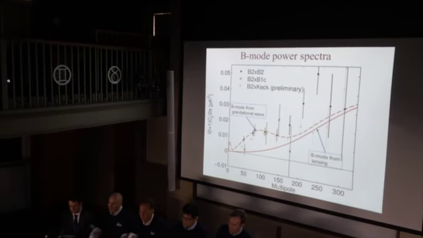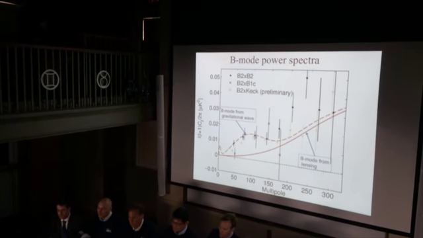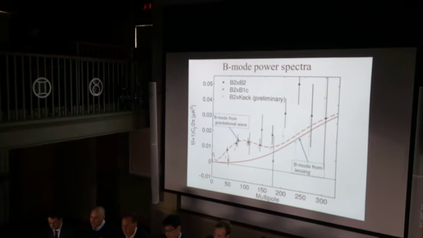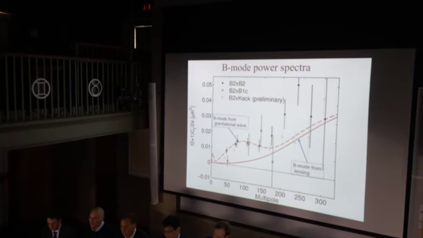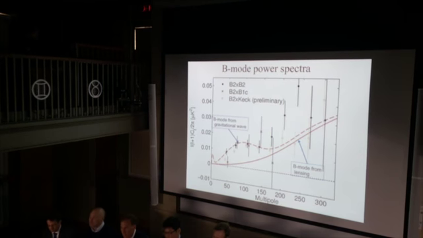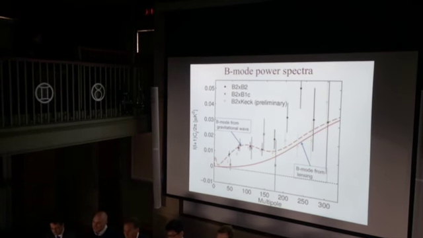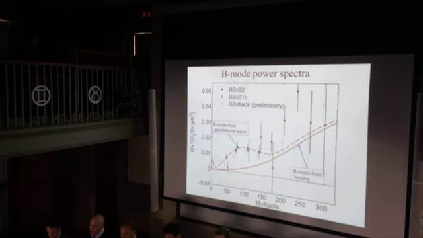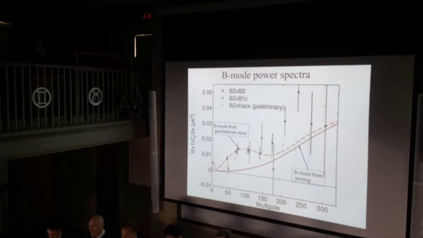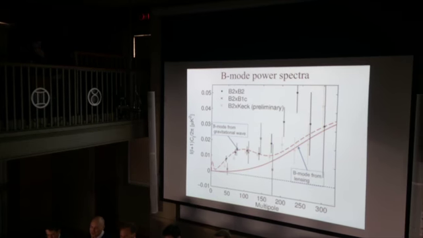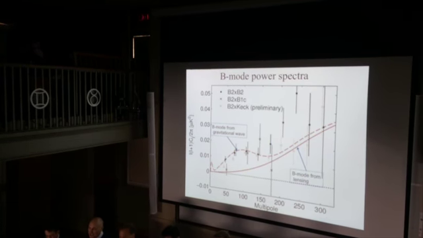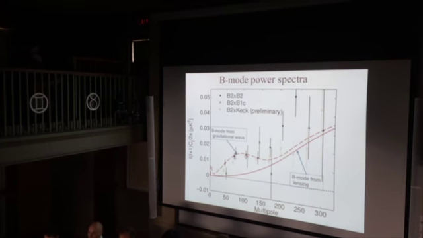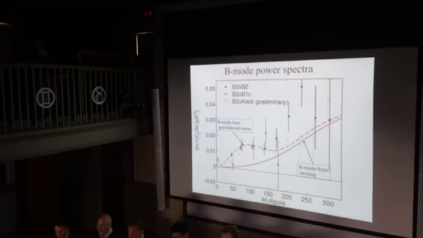The colored lines, the red lines, are the theoretical expectations. The lower one, where it says B mode from lensing, is the theoretical expectation if there is no gravity wave signal. And then the dashed line adds in the theoretical expectation from a gravity wave signal. So you can see that the data points basically sit on the dashed line. And so this is a very high confidence detection of an excess in just the place where we expect it, if in fact there are these gravitational waves from inflation.